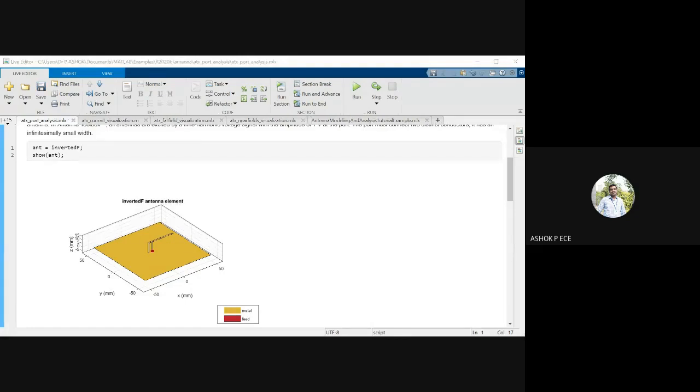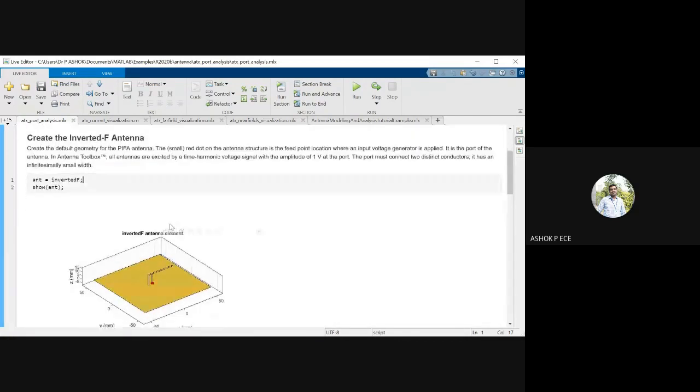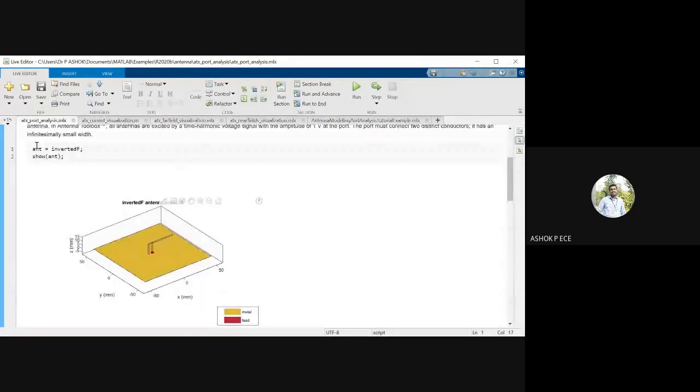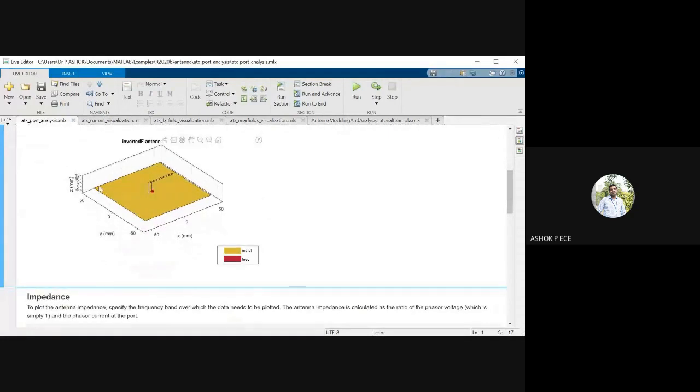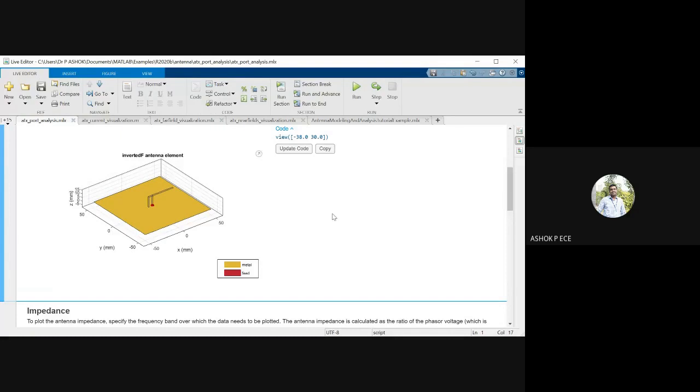I have considered this antenna. For this antenna, we are going to measure the S parameters of the two ports. Once I design this antenna, I just did 2 lines of code and my antenna is ready. This is the metal, this is the substrate, and this is the feed point where I'm going to inject my RF signal to my antenna. And this F structure is going to radiate, giving rise to a radiation pattern. So that is the structure of the antenna.